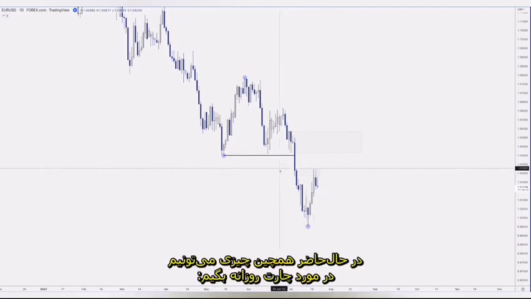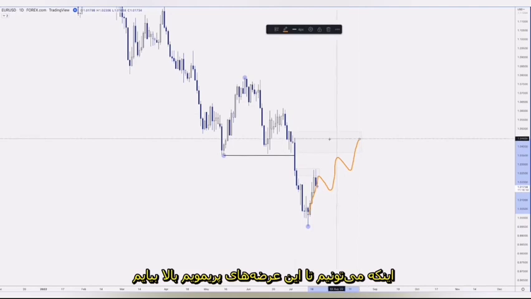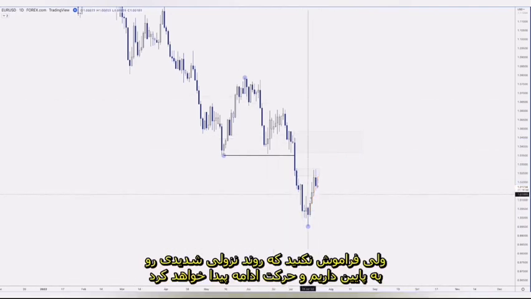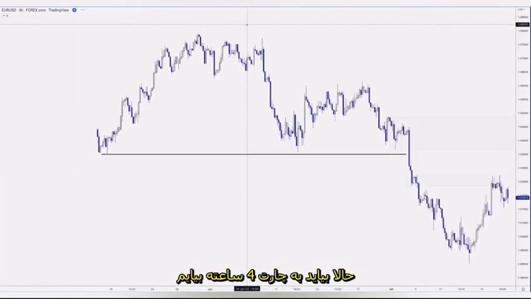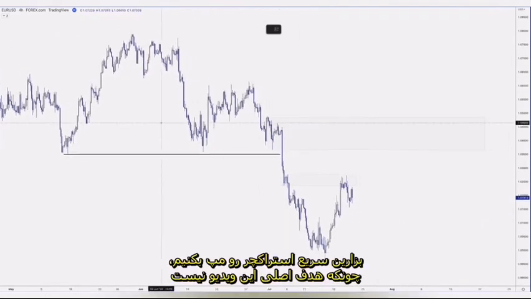So the way I view the daily chart at the moment is there's every potential that we could pull up to these more premium levels of supply, but we're trending heavily to the downside, so we don't have to, and we could go from here. Now if we dive into the 4-hour chart, I'll just quickly show you how I was mapping structure.